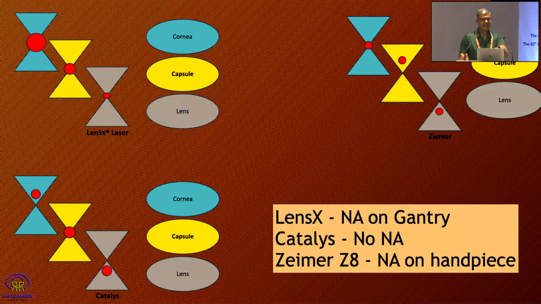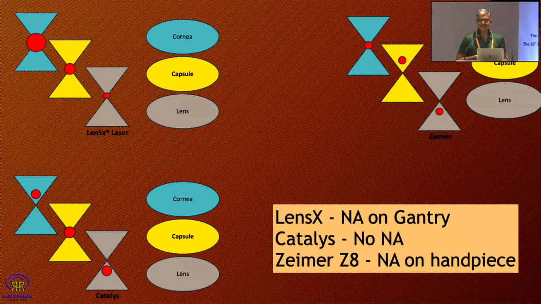The laser spot, in case of a Lensex, is actually optimized for the capsule. However, because of the movable gantry, the focus can be on the capsule, can be on the cornea, and can be on the nucleus. This is where the Catalyst stands. It focuses on the capsule. It is not optimized, so it under delivers for the cornea, so the corneal incisions are not that good, and for the nucleus, it goes down to produce deeper cuts. With the Z8, the focus is actually on the cornea, so the corneal incisions are the best with the Z8 amongst these three platforms.